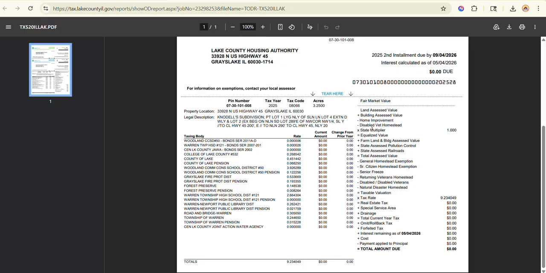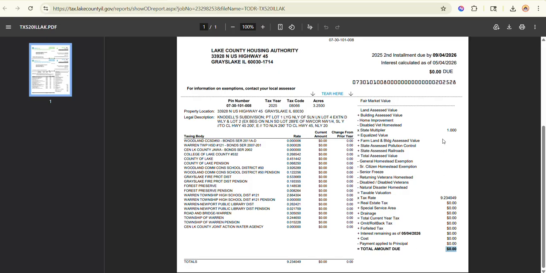Then you've got your state multiplier, all of your exemptions, your general homestead, your senior, your freeze, veterans, disabled persons, etc. These amounts we'll go over later to calculate exactly how your final amounts or your total assessed value is calculated, but effectively your taxable valuation is then multiplied by your tax rate. On a property that is being taxed, you'd finally get your total amount due after any payments have been applied.